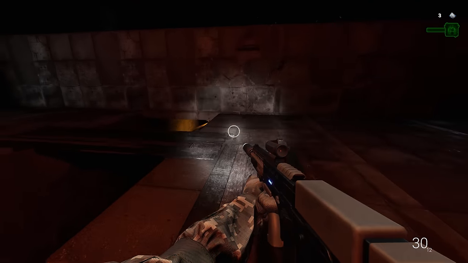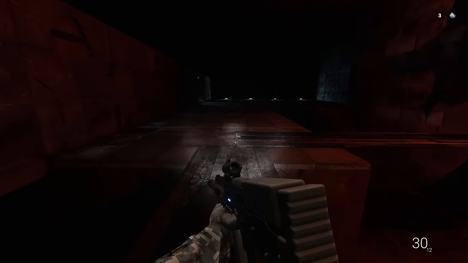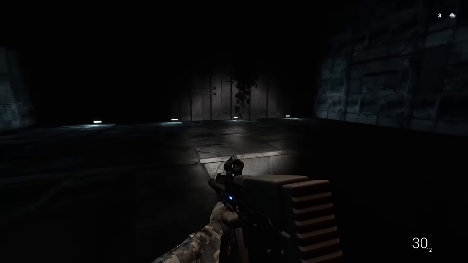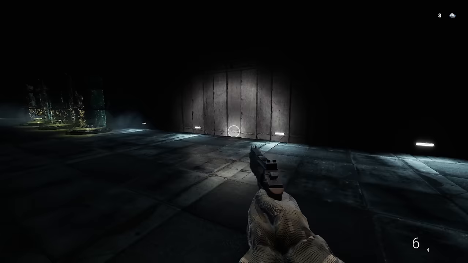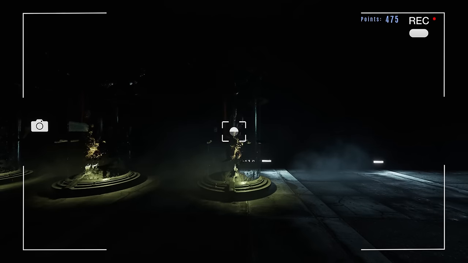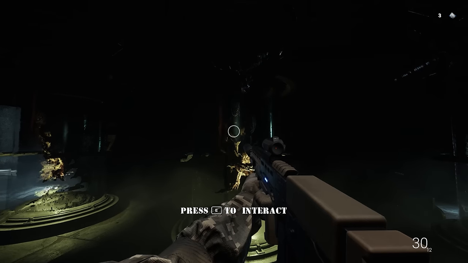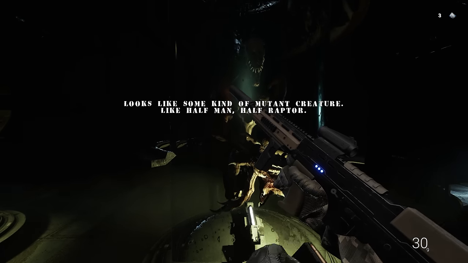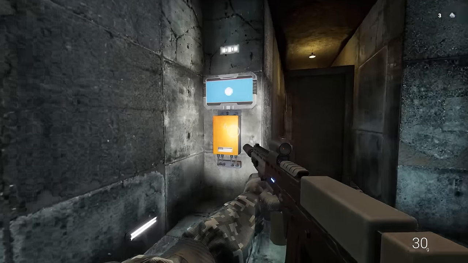Let's see. That's not where you want to be. Guessing that there's nothing over here. Okay. Maybe we have to turn off the water or something and then go down that way. All right. Let me just get the Magnum out and have this ready. Just because they're gonna pop out. Okay. That didn't do anything. Yep. Half man, half raptor. Love that. They're totally gonna break out as soon as I come back this way.